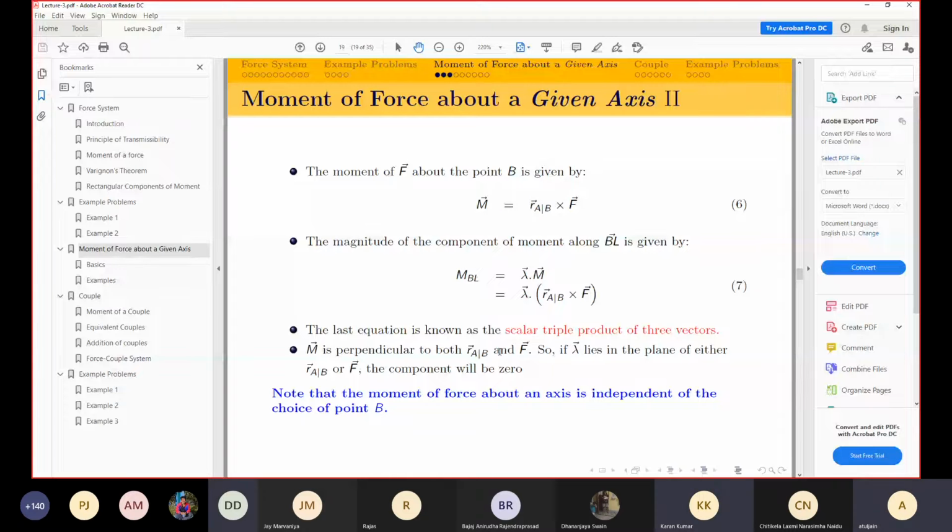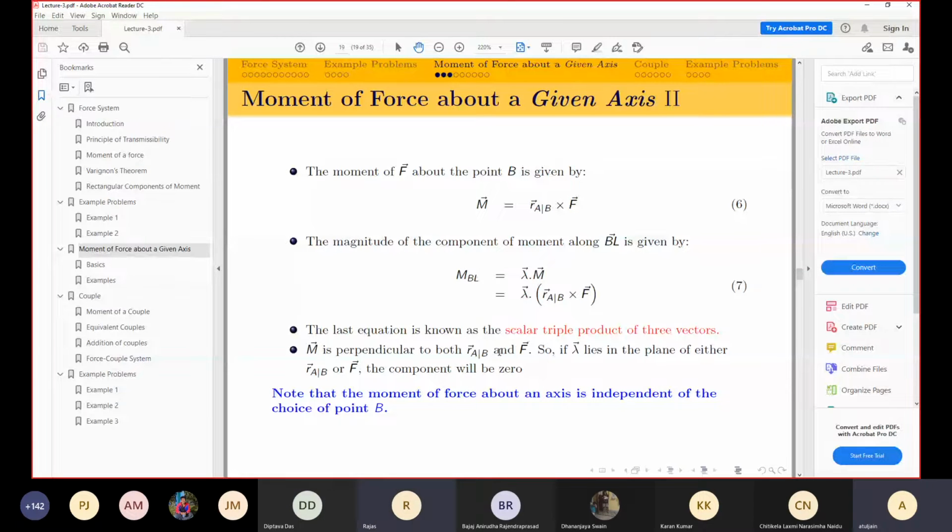Can you state once more the difference between torque and moment? Torque is used in the context when a body is rotating. Moment is used in the context of statics. If you apply a moment, the body is not really rotating. It is still in a state of static equilibrium.